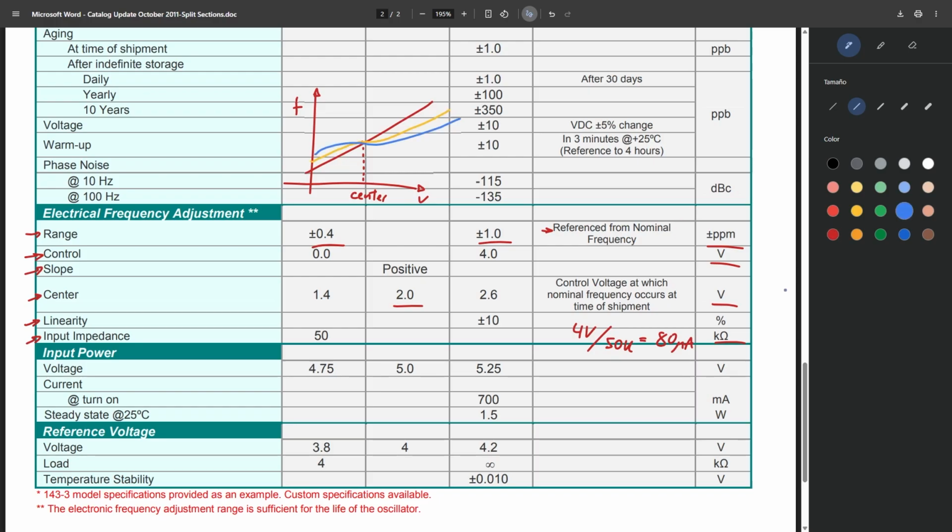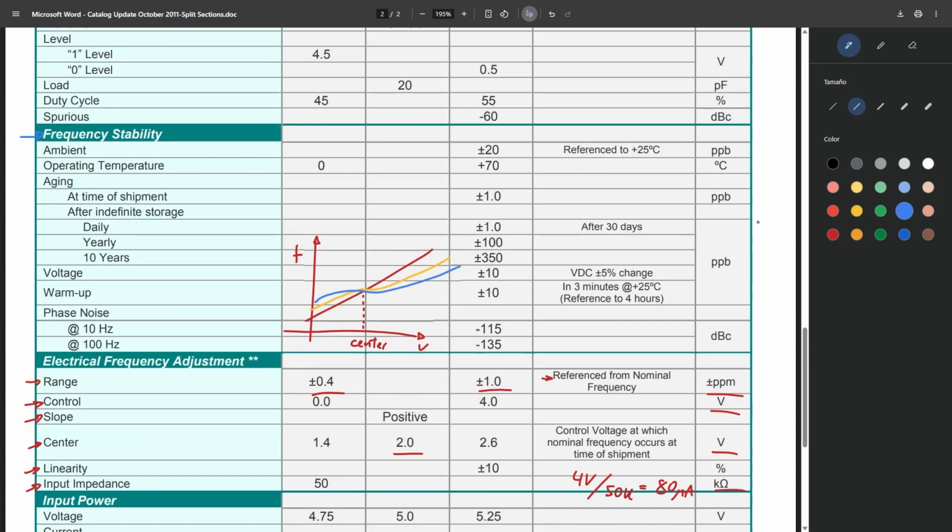All these changes in the properties can be linked to different factors, which the datasheet narrates in the frequency stability section. Ambient operating temperature, aging, which just means that the passing of time itself affects the OCXO, voltage, warming up time. There are many factors that would have to be accounted for to make the OCXO run as just, I need a frequency, let's input it into this function, and now I know the voltage I need.